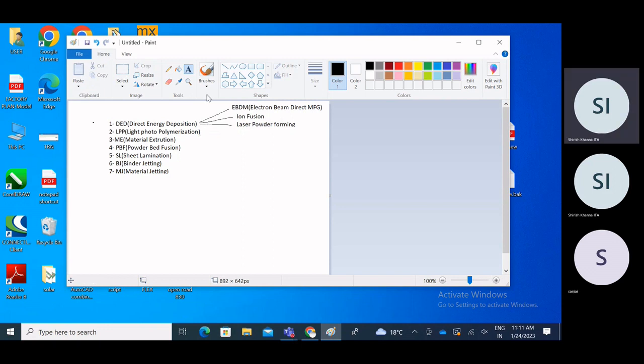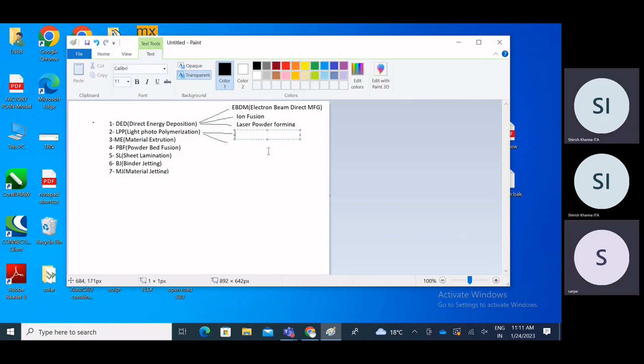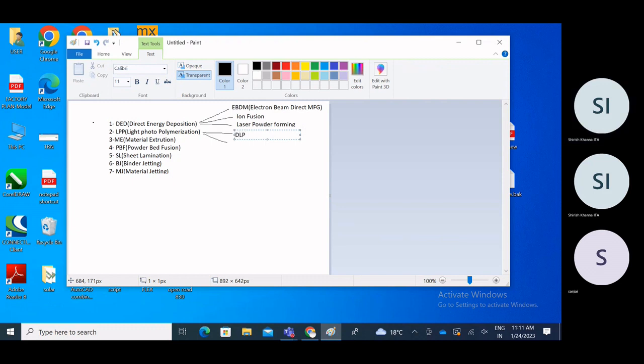Then we have light photopolymerization, in which also we have two. Okay, the first one in this is digital light processing, DLP. And second in this we have SLA, stereolithography, the oldest one.